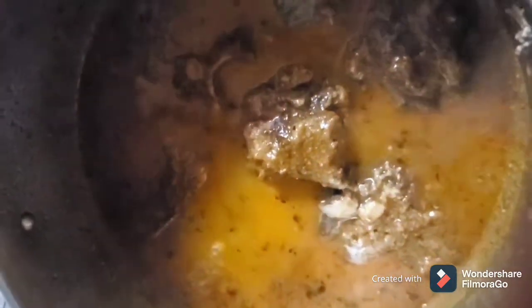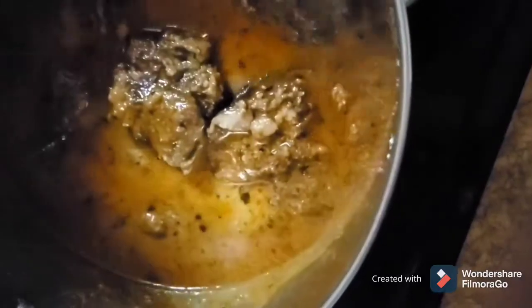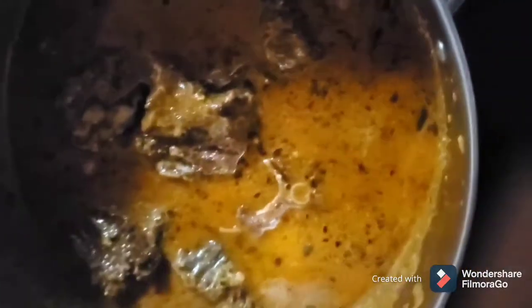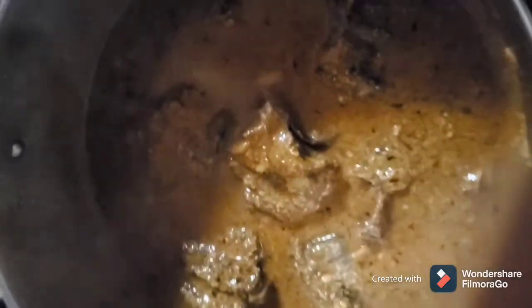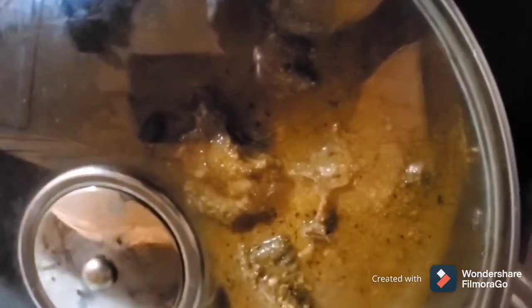Then you cover it and let it cook for another 2 minutes. Then if you need more water, you can add like half cup more water. It depends on how consistent you want your soup. It depends on how you want it. Then you shake it a little bit so that the fish don't crumble. That's the reason why we just shake it a little bit instead of stirring it.